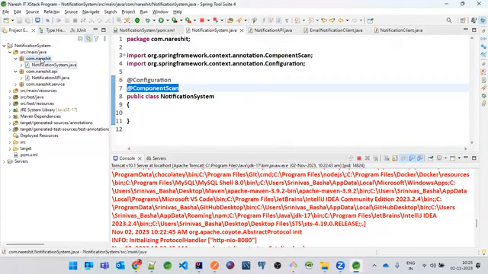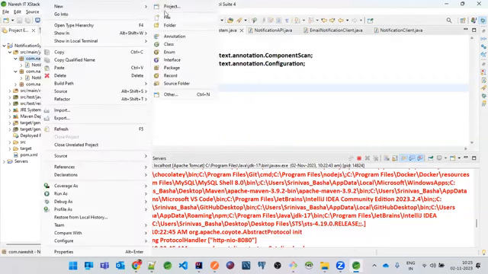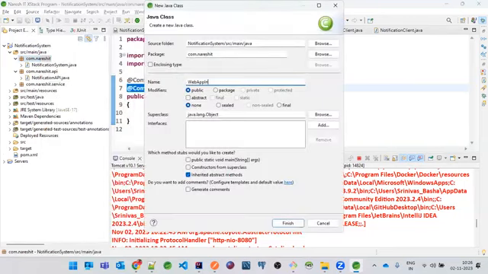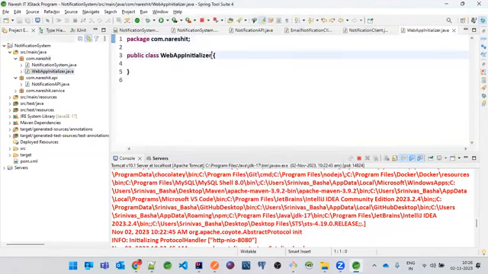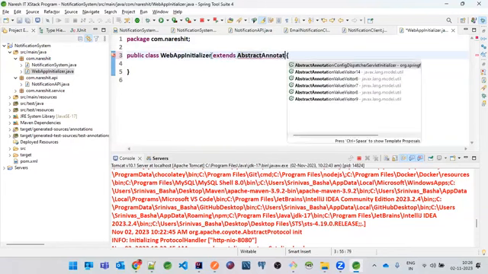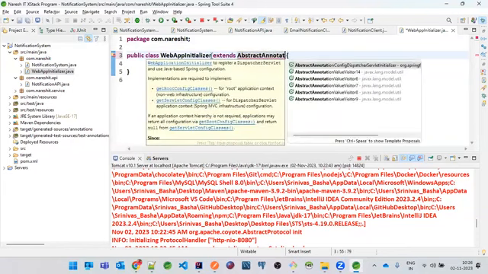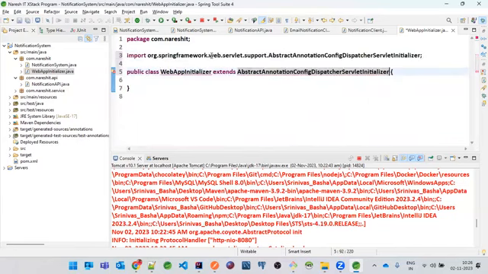In the same way, we need to configure one class, a web app initializer. You just need to extend this class with AbstractAnnotationConfigDispatcherServletInitializer. Once you do this, you have to add some methods.